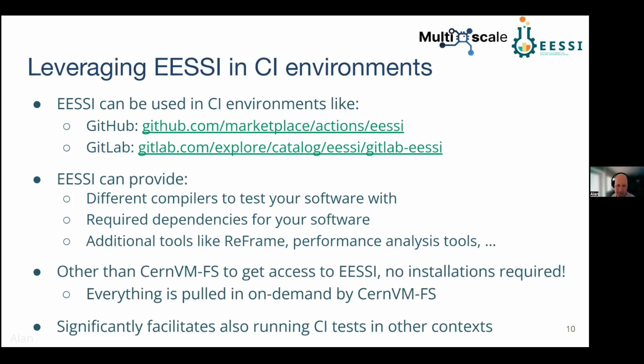Other than CernVM-FS, to get access to EESSI, you don't actually need to do any installations, right? You just need to make sure that CernVM-FS is available, and then all of the software that EESSI provides is available as a result, and that's pulled in on demand by CernVM-FS, and that's exactly what our actions are doing for you, right? So our GitHub action, our GitLab components, they're really just setting up CernVM-FS so that you can access the software that's inside EESSI. And because it's all based on that single environment, right?